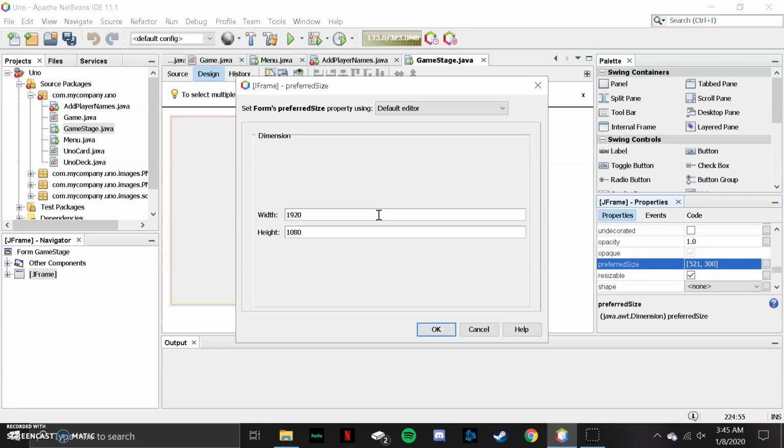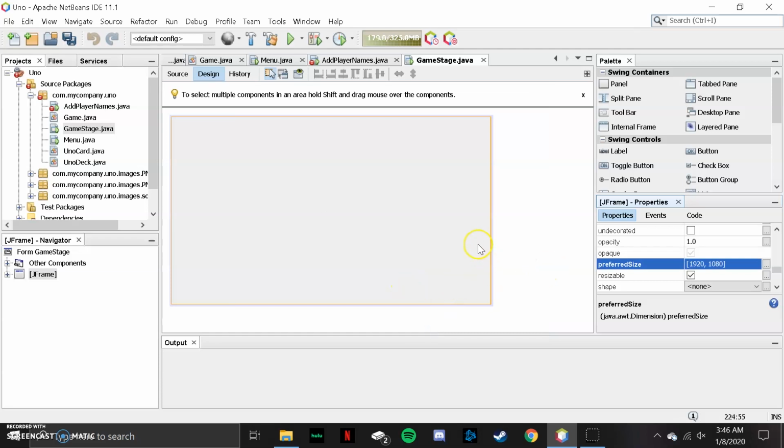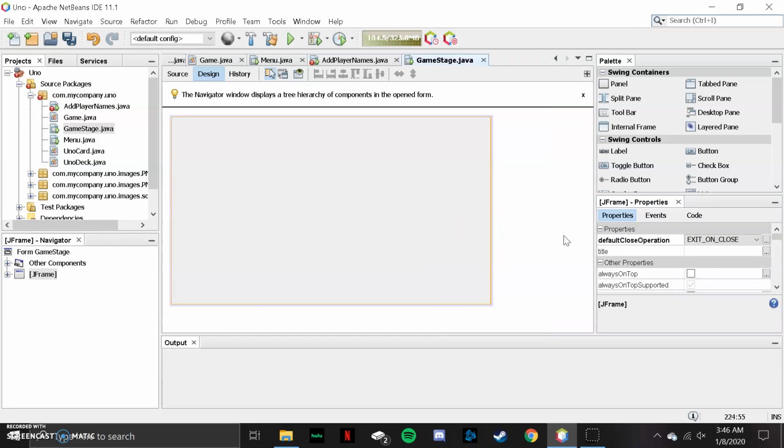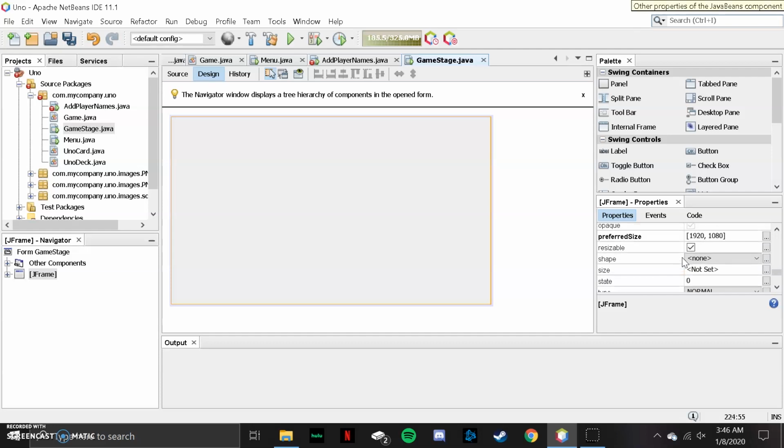If you know your monitor's dimensions, that's pretty standard for HD. But if you don't know, just to be safe, do 1280 by 720. But 1920 by 1080 should be fine. But just mess around with that. It's not that big of a deal, but it should get it to work.